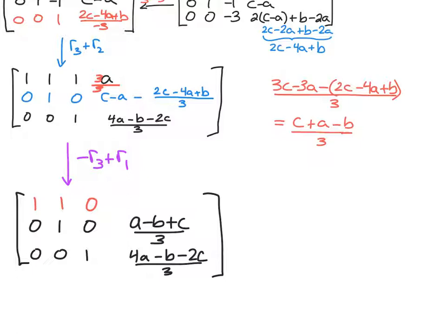Because I would need a common denominator. So if I'm going to add these two together, negative B and C are going to remain the same. I'm just going to take the 3A and add it to the A that's already there. Oh, sorry, I was looking at the wrong thing. The negative B and the negative 2C are going to remain the same. So I'm just adding the 4A and the 3A. So it's going to be this same fraction, just instead of the 4A, it'll be a 7A. All right. So little things like that can make a big difference.